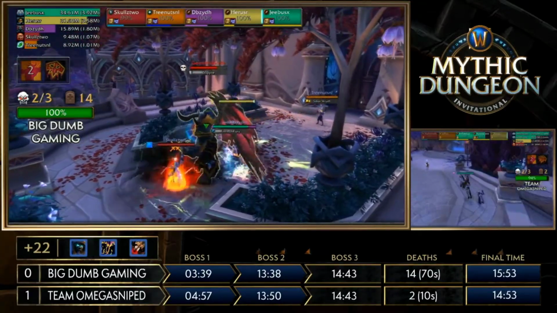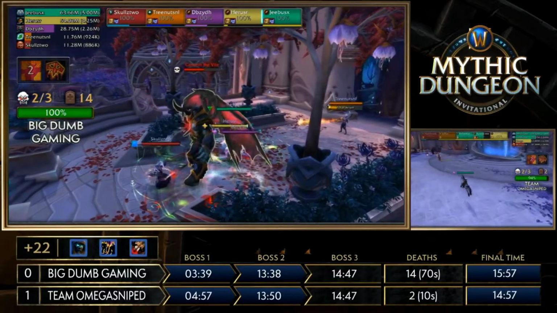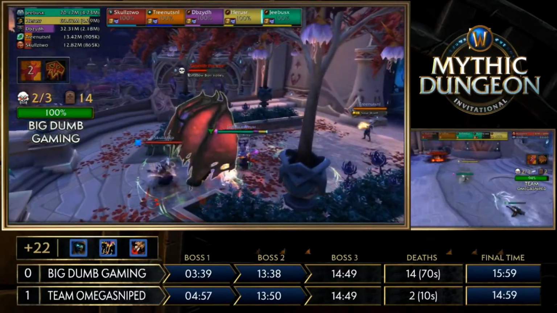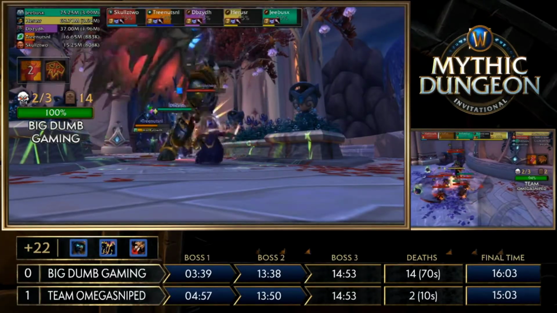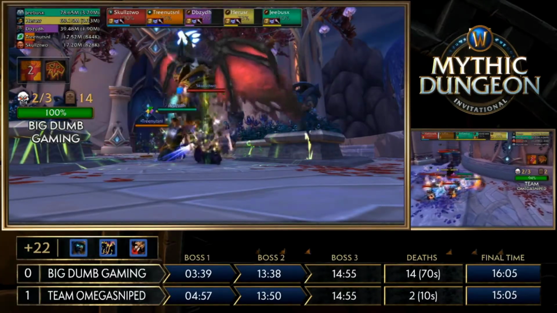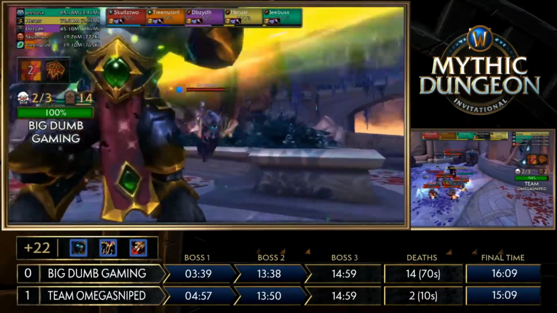Team Omegasniped moving a bit slow now. I mean, they're only at 94%. They still need to run over all the way to the far side of the court just to pick up that extra impact with the Inquisitor. This is kind of blunt, but this pathing is terrible for them. It takes Team Omegasniped so long to even just run to trash. That's going to waste quite a few seconds.